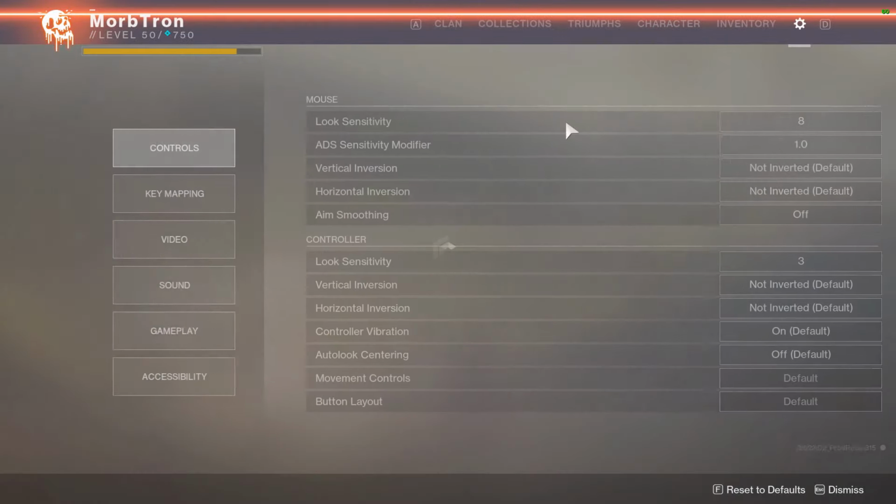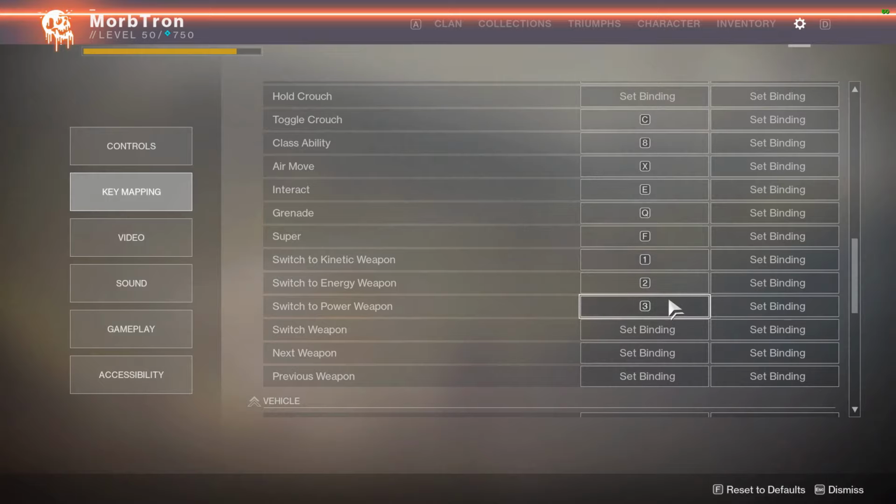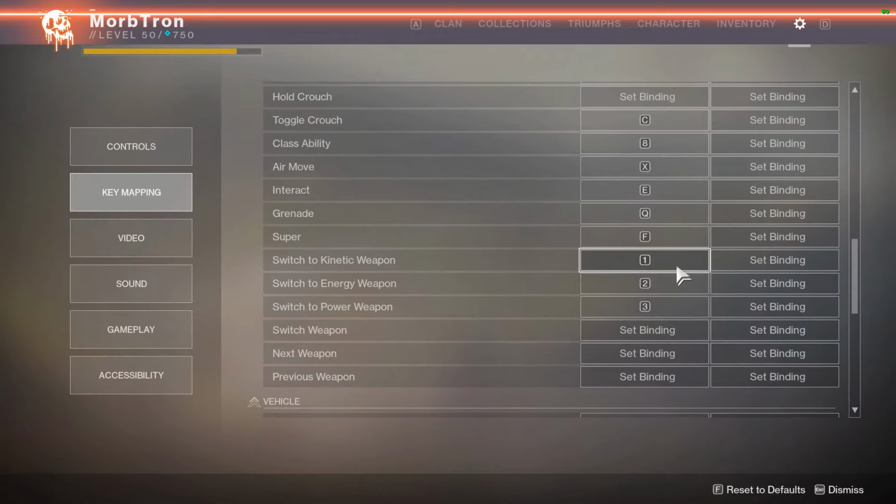But back to the things that I was talking about, just completely unbinding, is the weapon switching. So these are default here. Kinetic is 1, energy 2, power 3. It's the way that it's always been. Switching weapons or switching abilities in video games, 1, 2, 3 are pretty common. Super is F, that is also default. Grenade is Q, that is default.